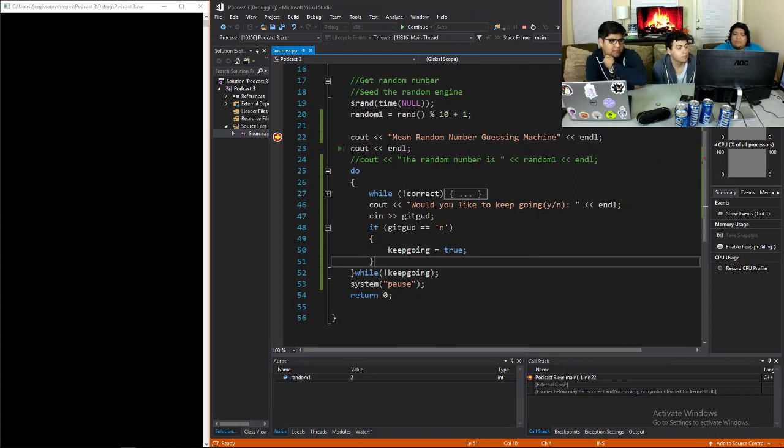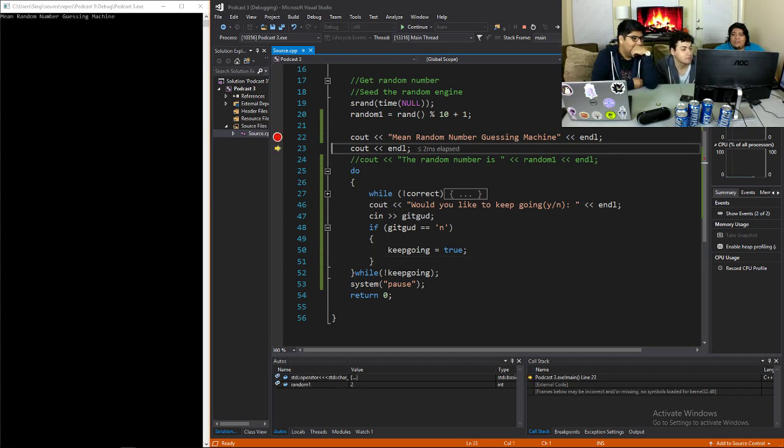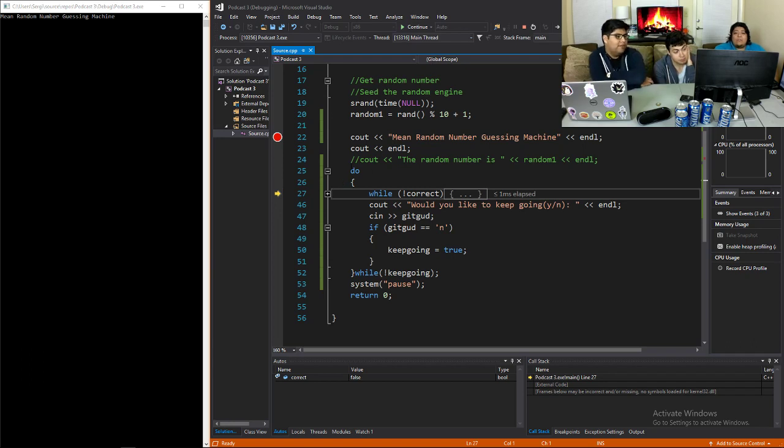C++ and the compiler works by getting one command at a time and then going through it. So I can tell it, okay, run the next line, run the next line. Exactly. So you can step over. I did not know that. So it just ran where we stopped. If we do the step over again, which is F10 here, it's going to go into the do. It didn't check, it just went straight in. And now it's going to do the whole thing.